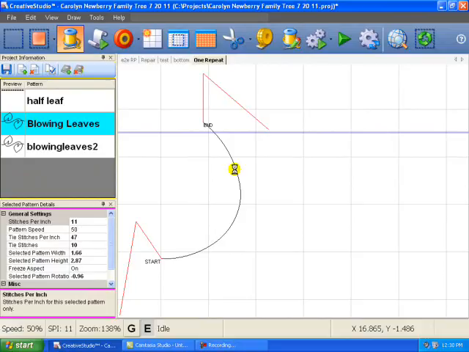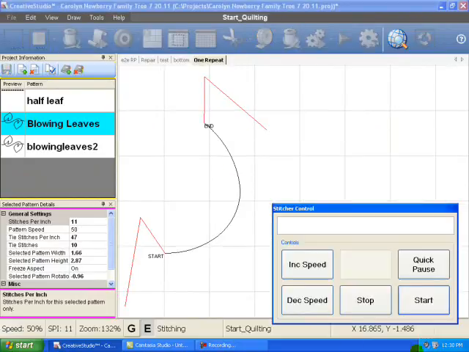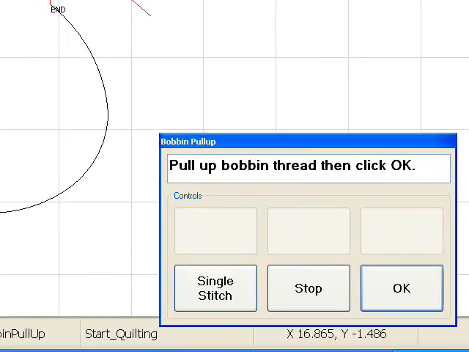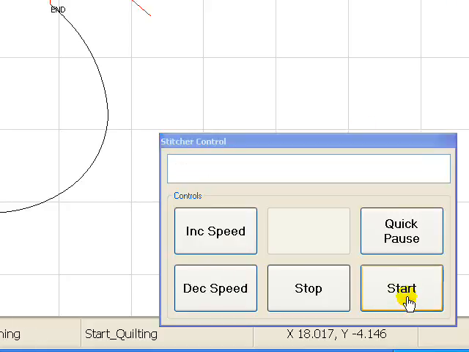So now I'm going to hit quilt, and it moved to the point that looks good. I'll click OK. It'll start stitching, and I'll just slow the machine down and watch it. And it's going to connect exactly where I want it to connect.